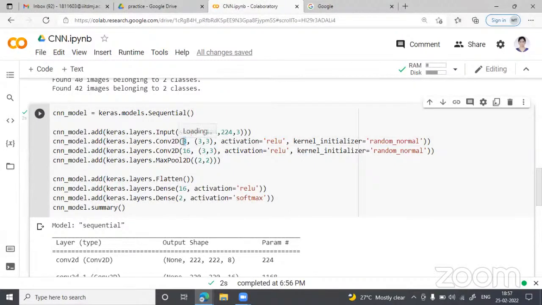You can try with multiple combinations, and whatever suits best in your case will be the best performing model. So generally, we start with 16 or 32 or 64, and then as deeply we go in the convolution layers, we increase the number of filters.